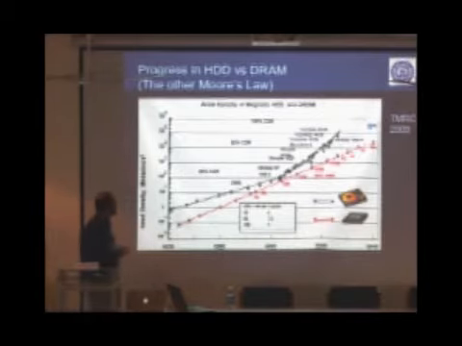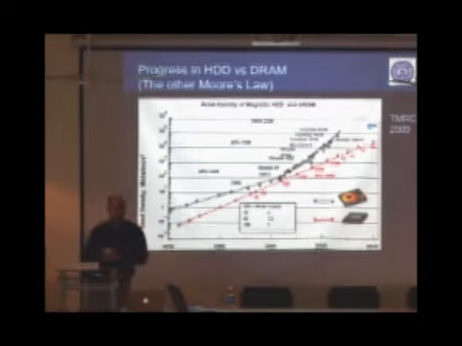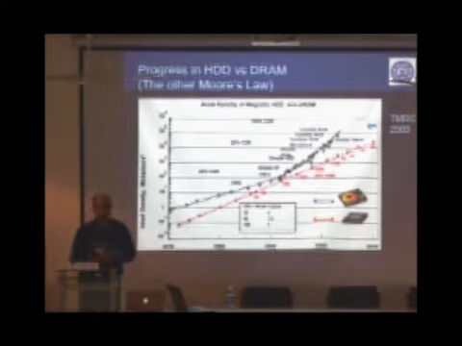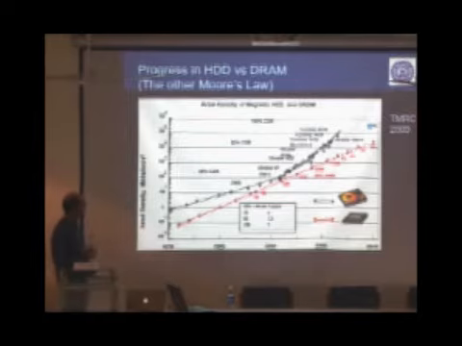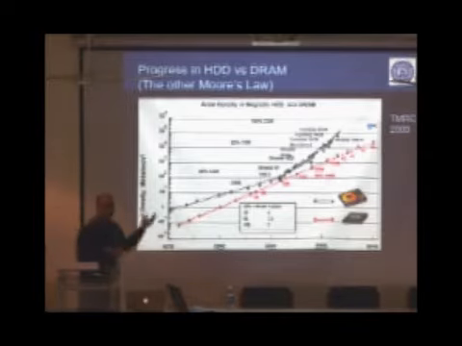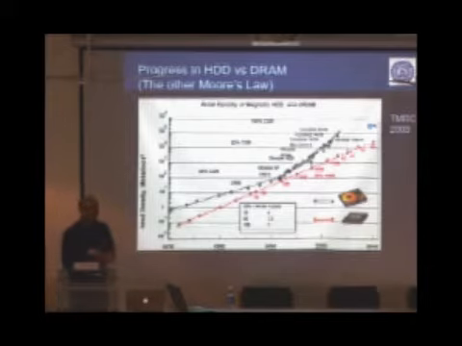Everybody here is probably familiar with Moore's law, but Moore's law is not valid just for CMOS chips, doubling every 18 months or every 2 years. It's actually valid for a series of components, pretty much all components related to computers. This is a curve from Hitachi's website, and Hitachi, or IBM rather, really boasts that hard disk drives have always been following Moore's law at an accelerated pace compared to CMOS chips.